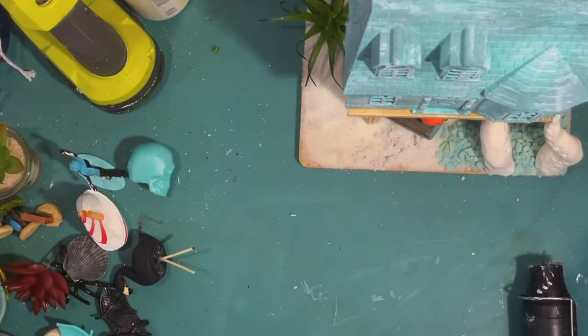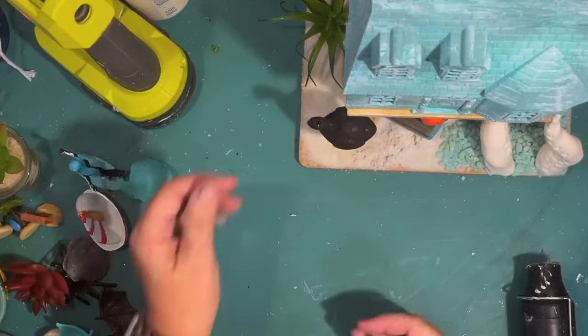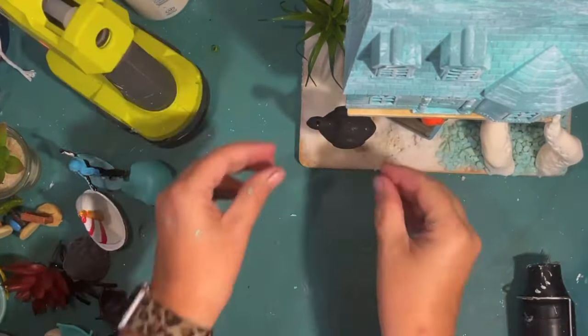Lots of details make this DIY really cute. I decided to hot glue it down to make sure it stays in place. And then hot gluing our little black flamingo in the front yard as well.